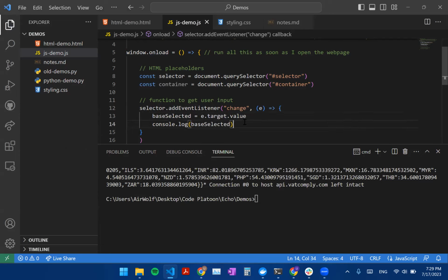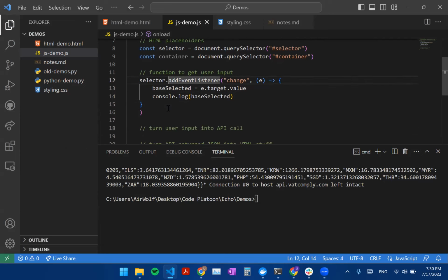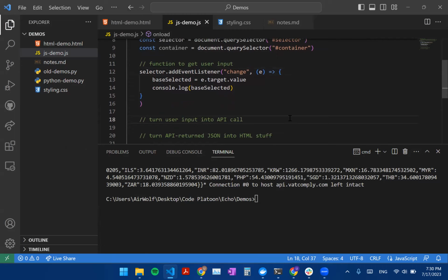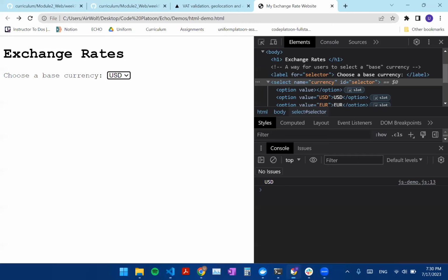Nice and simple. All right. So right now, though, we can't do anything with our selected value, and that's because the only way we can actually do something with it is when we turn our user input into an API call.